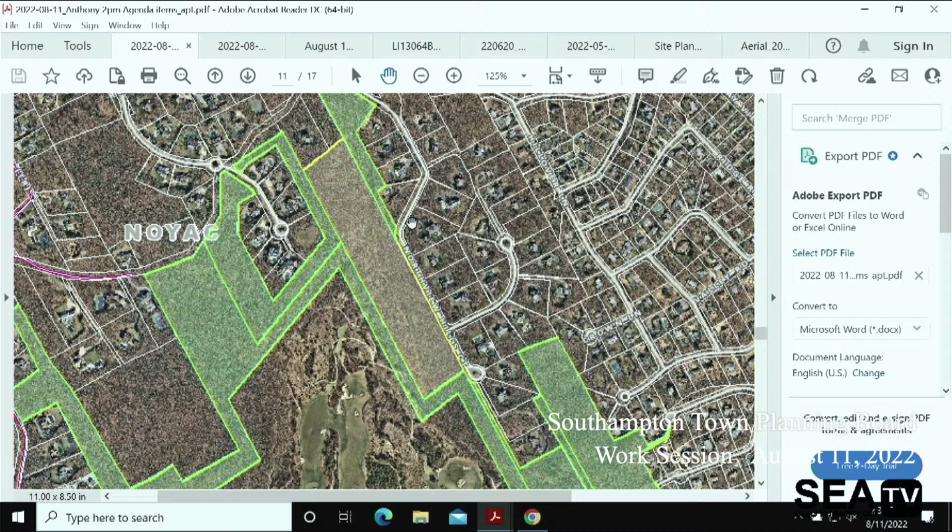So we'll have the open space. Obviously, we're going to prefer the cluster plan. Plus, we'll ask for what the clearing restrictions will be on each property, so we'll get a sense of the total amount of vegetation that would be preserved. The applicant actually submitted some revised plans with just some minor technical information that I asked for. So I was going to recommend that we deem this one complete and schedule the hearing for September 22nd. Okay. Questions? Do we have a motion?